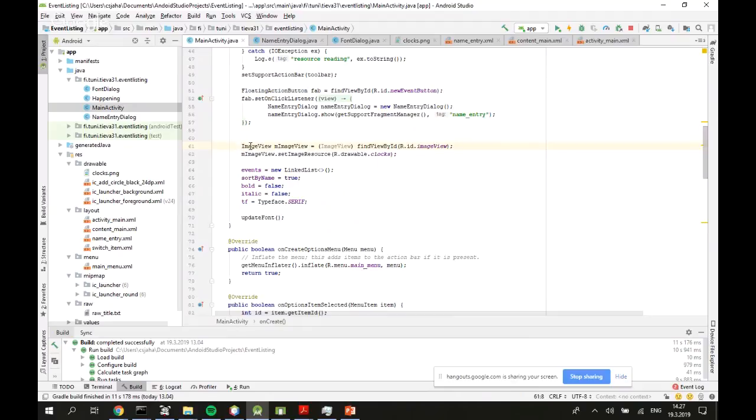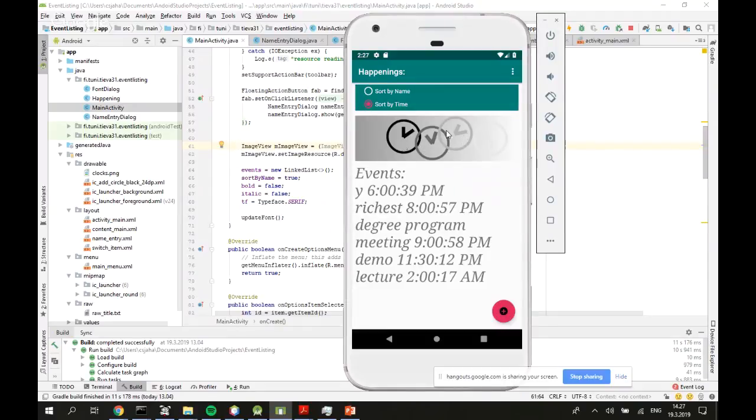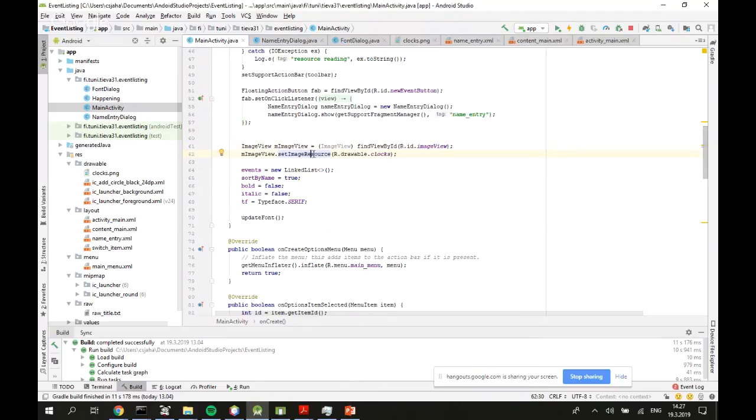Here is the code where I take the image view, so this part of the interface, and set image resource to the image that is there. And the image is here. It's in the drawable section of the resources, and you can just drag and drop files into the resources. So I have just drag and drop the blocks in here, and then you can use it like that and set the image resource of an image view on runtime whenever you need to do that.